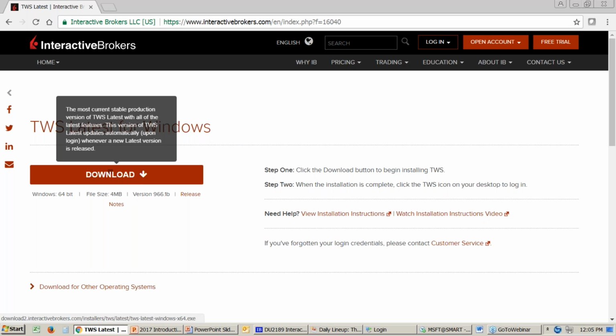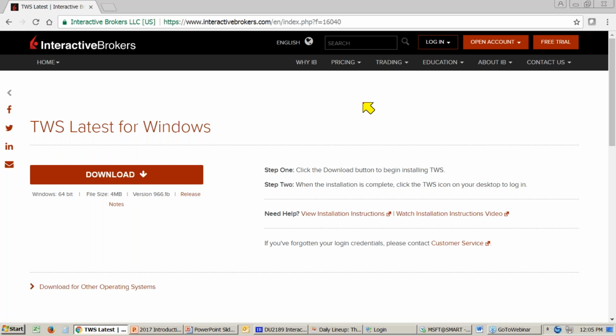Once you click download here, it will install an icon on your desktop. The beauty about accessing the Trader Workstation platform here is that any upgrades, enhancements, or overnight fixes that have been rolled out will automatically be included when you next log in to the Trader Workstation platform.